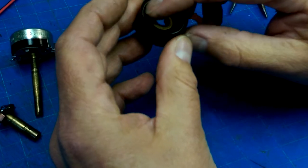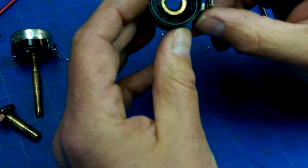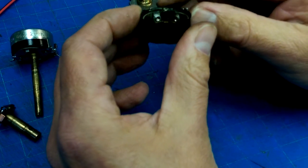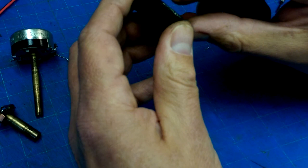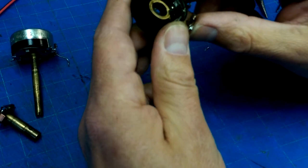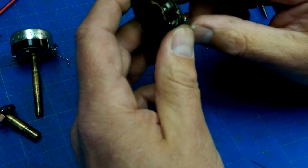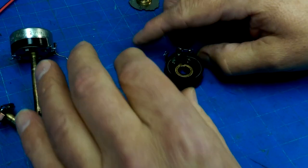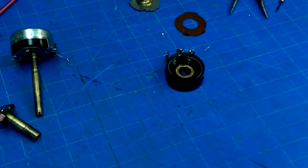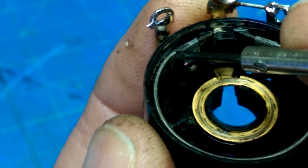invert this, but I doubt that that's flexible. It might be, but I think I would run more risk of damaging it. So I would rather try and figure out where this is broken and try and mend it by throwing a little blob of solder in there, perhaps, and see where we get. Okay, maybe it's time to look at that under the magnifying glass. You know, that actually just looks like it's worn out.